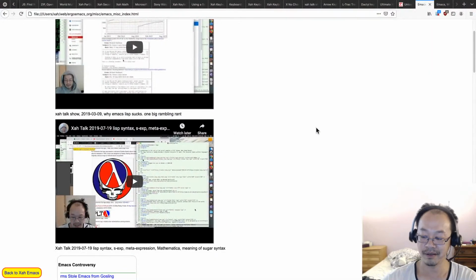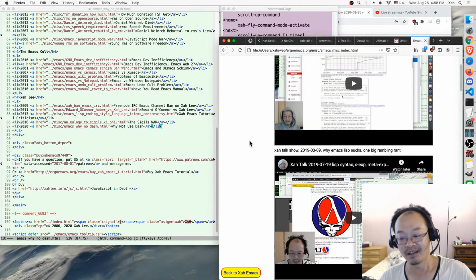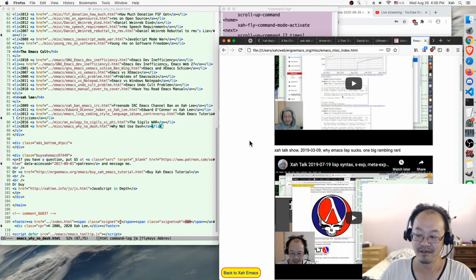So anyway, the Dash package becomes hugely popular because, on one hand, GNU Emacs Lisp refuses to improve. So there comes Dash, a modern API. This Malaysian says this is a modern API. So it becomes hugely popular.